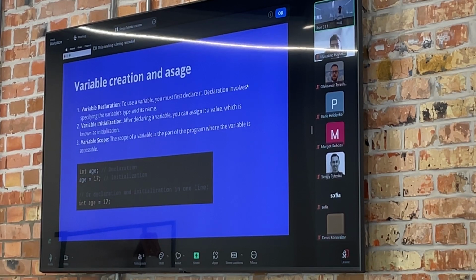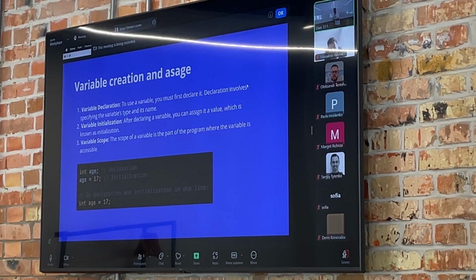Okay, guys. So, variable creation and usage. I'm sorry for this typo. First of all, we declare a variable, and this is something I want you again to note in your notebooks or somewhere. When we create a variable, there are two terms which you should know, and you will use them in your head every time you program.